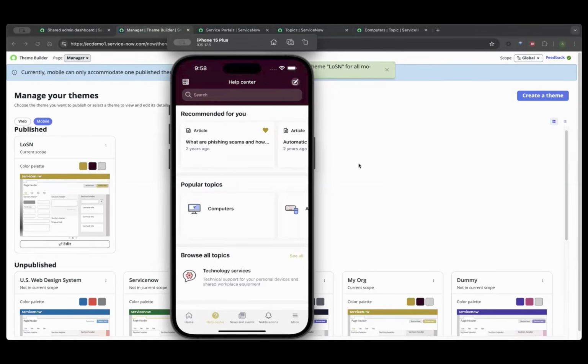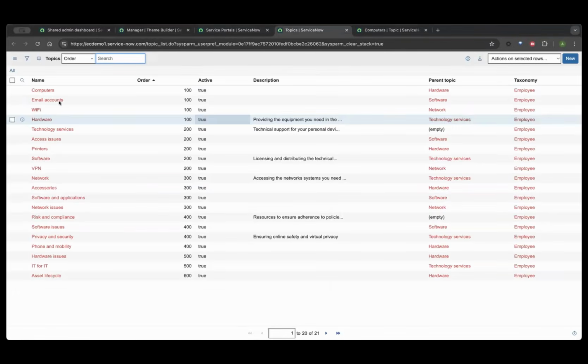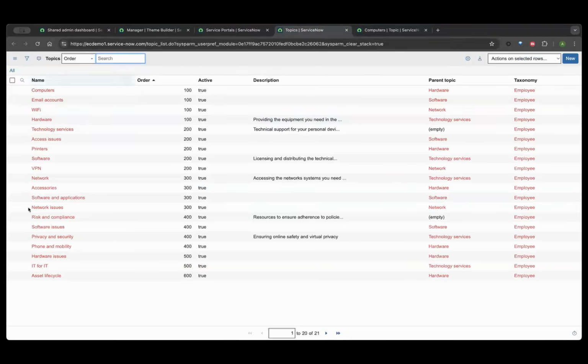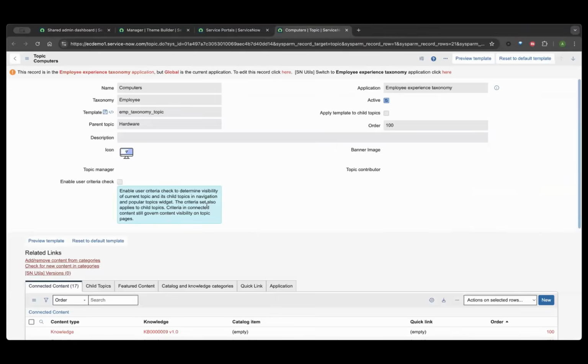The ones that are shipping out of the box. For that, we have topics, and inside topics, we have these images that are available. If you want, you can maybe do this exercise as well. You can maybe create a toolkit of your icons and upload them as per all these topics. So even that fine detail is achievable today.